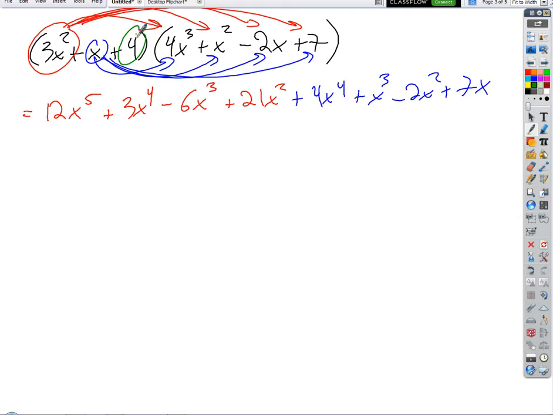Okay, add like terms, right? Here's one little thing you can do that maybe makes life a little bit simpler there. When I add up the like terms, as I go through and look for like terms, it can get a little bit confusing. And so if I'm adding or multiplying polynomials horizontally, what I always do is I cross them off as I go. Then you don't have to look for those anymore, right? So that'd be 7x to the 4th, etc. Negative 6x cubed plus x cubed is what? 5x cubed, okay. And then you just keep on going down the line.